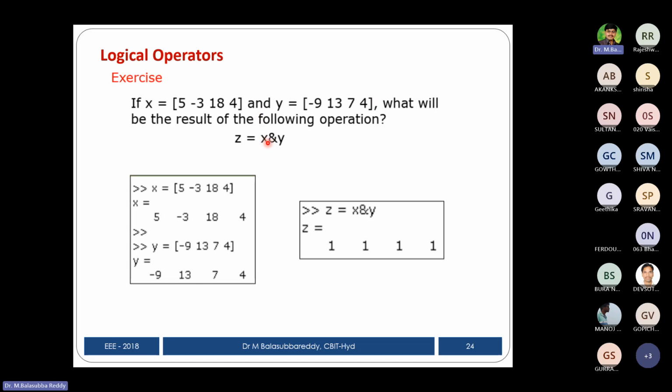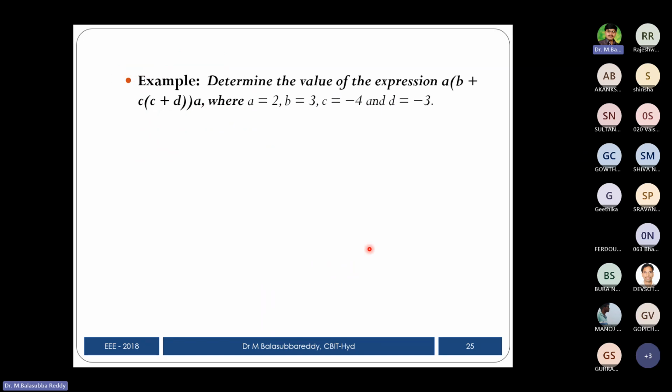That's why X, being all non-zeros, is true only. Y also has non-zeros, true only. Check element by element. Even minus values no matter, because it is a non-zero value. Then only it will return the true value. Now 5 and 9, both are true, so it returns true. Then minus 3 and 13, true. It returns 1 like that. So this is the case.